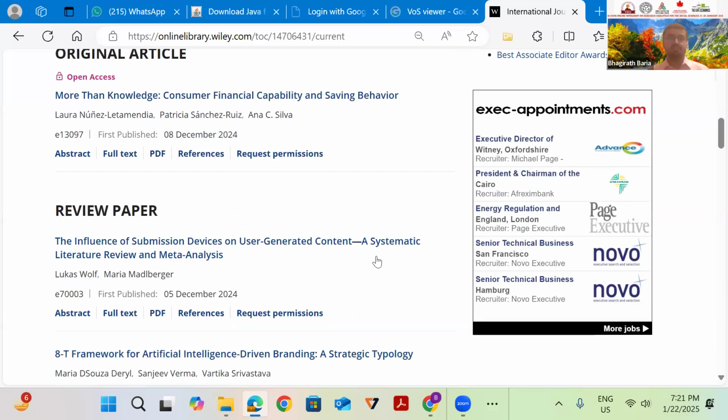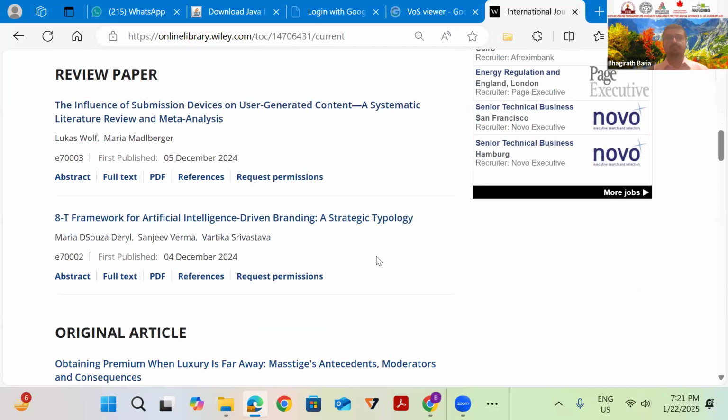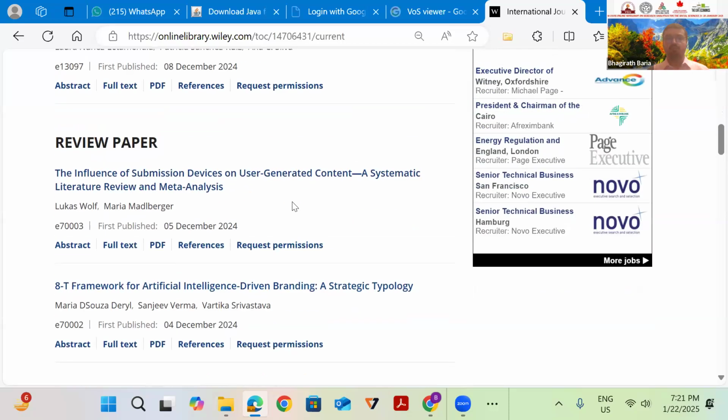So I'll go to the latest issue of this, and I will look at some of the content, like the review papers. Suppose I want to work on a review paper only. I don't want to work on an empirical paper. I'll see what kind of review is being talked about. Of course, not in one issue. I would like to review up to the last 2 years of volumes to get a fair idea.